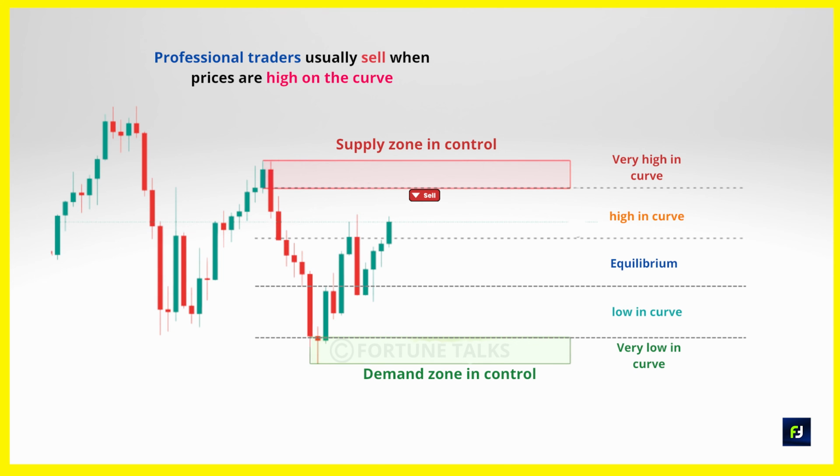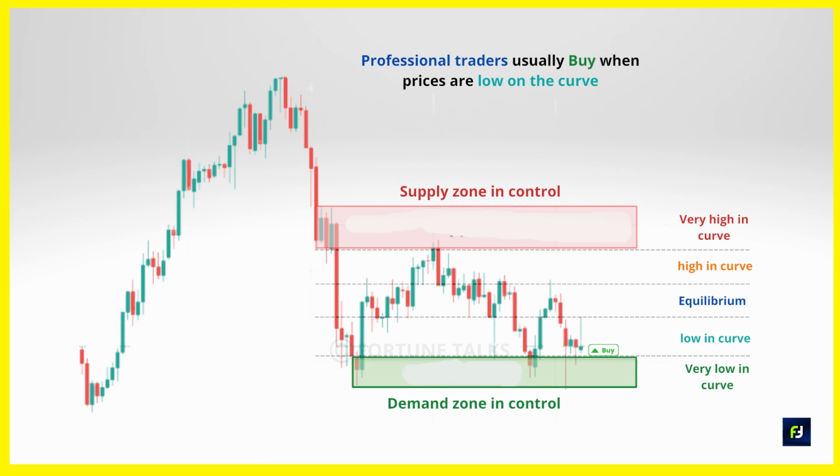the prices even lower. Now, similarly, when the retail traders see the prices dropping very rapidly, they think this is a great chance to short the market. Once again, the professional traders jump onto the opportunity to place their buy orders as the price enters new low territories on the curve, signaling a nice bullish reversal to the upside. This is why it is important to identify the curve before placing any order.